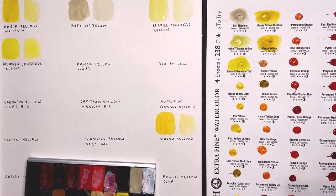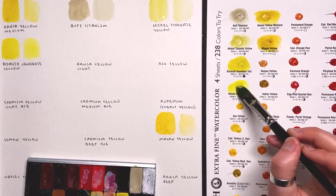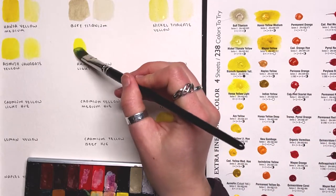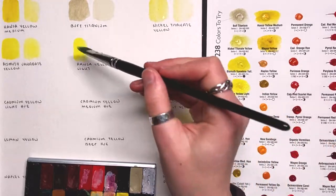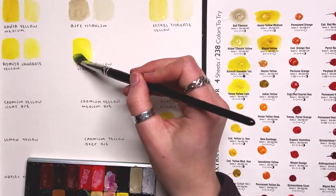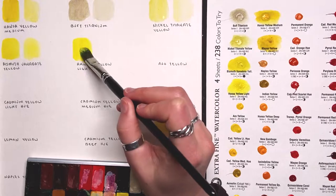The same thing holds true for our next color, which is Hansa Yellow Light. This is a color I have. I don't use it very often. I got it on a whim, and over time just realized that it really wasn't my favorite color. It's semi-opaque. It doesn't have as good of light fastness either. So I might be tempted someday to replace it with the Bismuth Vanadate Yellow, which just seems a tiny bit more interesting with that extra opacity there.